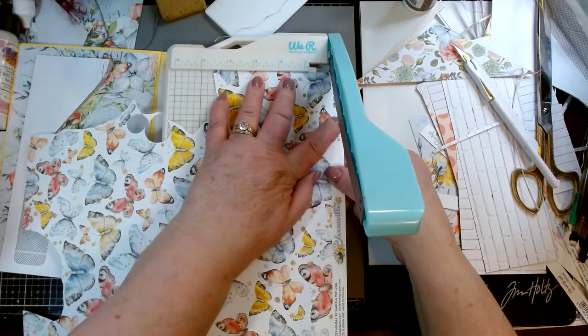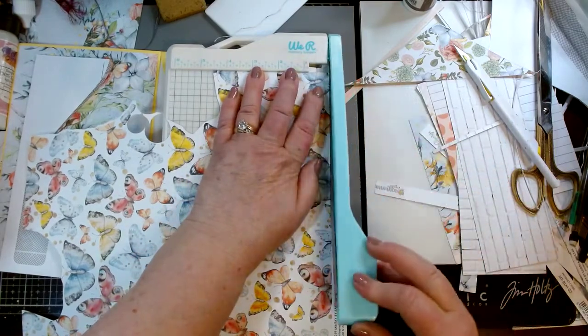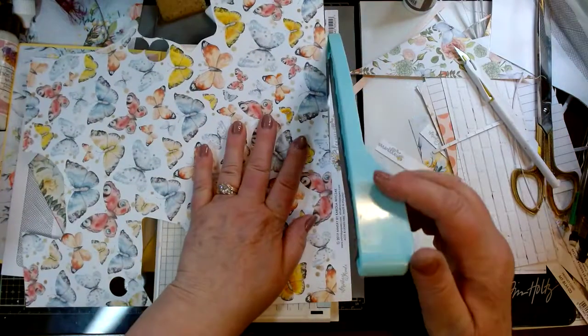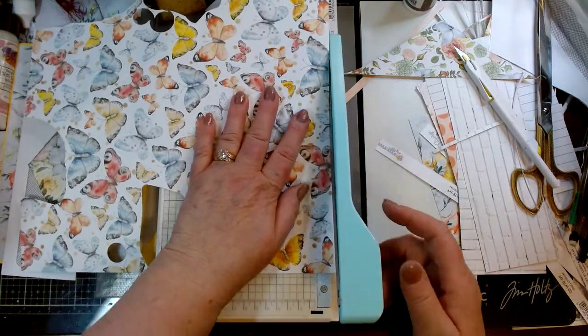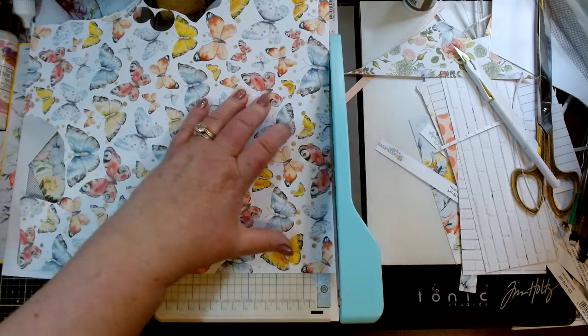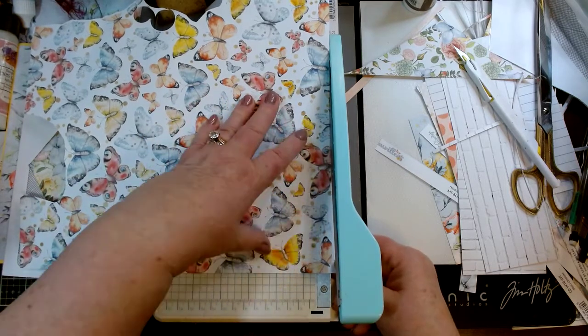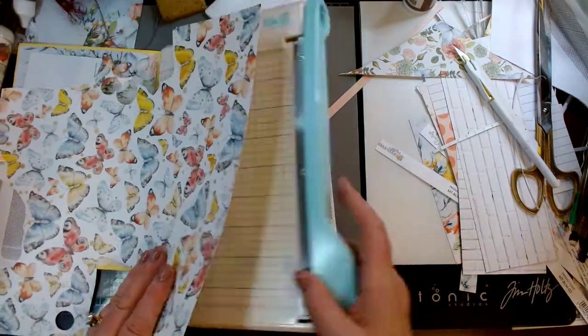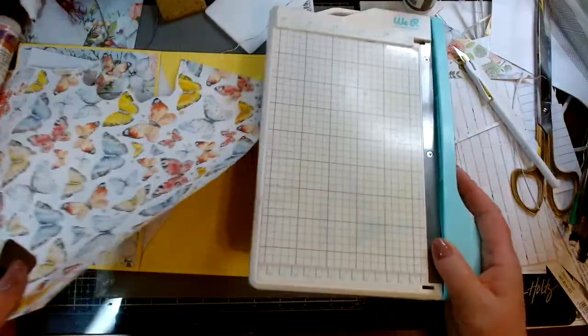And yeah, I cut 12 by 12s with my little paper trimmer all the time. Just line it up and make sure it's straight. I move it down, I bring the blade down, and I can make sure it's straight either on here or that side. That side does not work right now because it's all cut out. So I'm checking it on the bottom here.